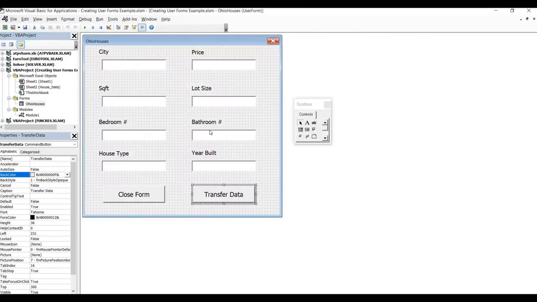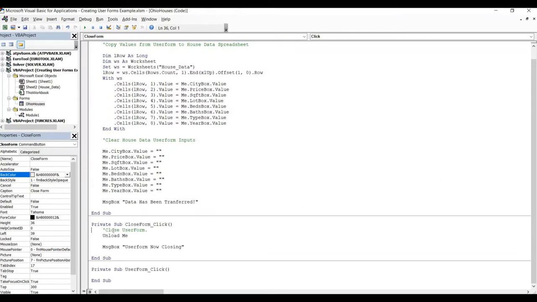Now we can go back to our user form to add code to our close button. Again, to add code to this button, just double-click the button. Here's the specific function I have used to close my user form. Below is the code for a launch button we will be adding to this spreadsheet later in this video.